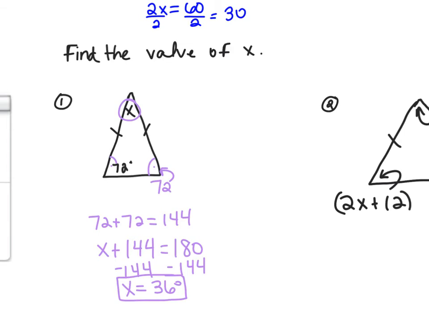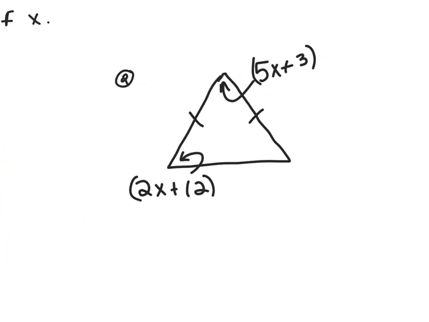Okay? And our last example, we are given an angle measurement here, an angle measurement here, and we're told we have two congruent sides. All right, so this is going to have a few steps, but we can do it because we can tell this is an isosceles triangle. Make notes right here of what we know. Isosceles triangles have two congruent sides, two congruent angles, right? And then a triangle has 180 degrees. Okay, so this is kind of my thought process.